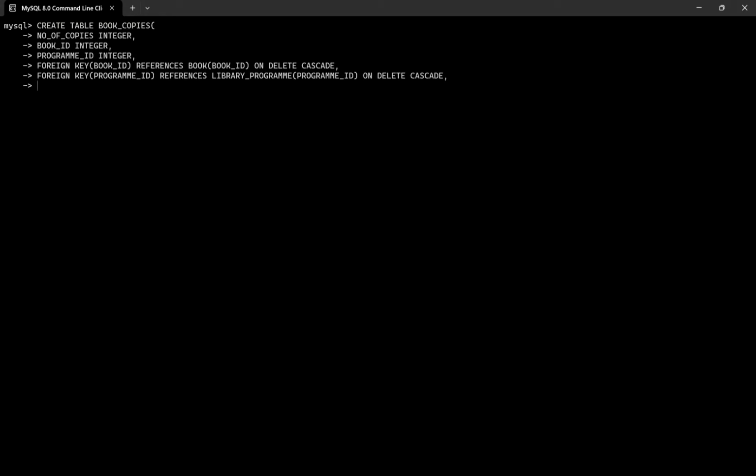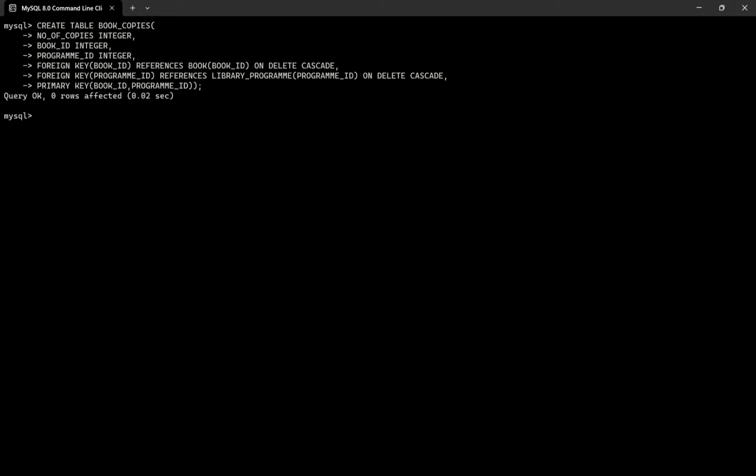Next, the primary key. There are two attributes: the first one is book ID and programming ID. Primary key is book ID and programming ID. Okay, close the book copies table.